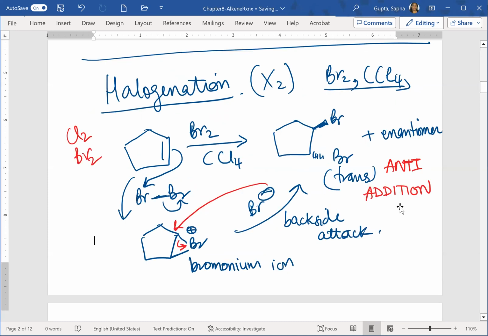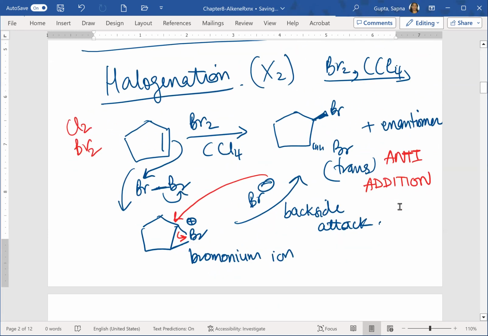I just want to specify one more thing before I move on from halogenation, is that when you're writing the products for me, you have to show the stereochemistry. I said that for substitution reactions also, and I'll say it here also. In substitution reactions, you had to show me the inversion of the stereochemistry, or if you have a racemic mixture, you have to show that. Here also you have to show this, because this is a characteristic of the reaction, and I need to make sure that you know that. So that's halogenation, that's it.